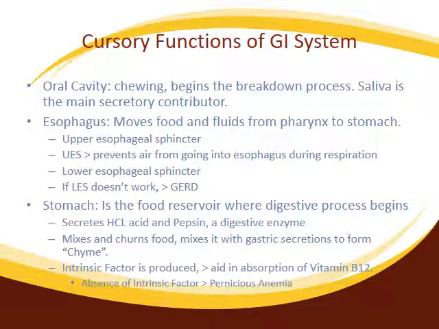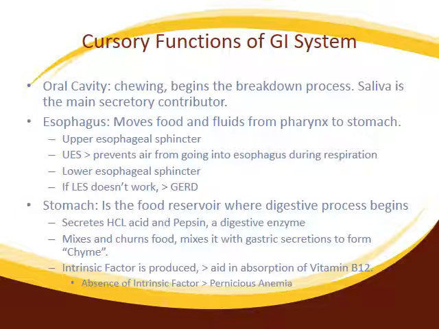We're going to talk about the cursory functions of the GI system. And what that means is I am not going to tell you about all the functions. There are just so many. There's over 400 in the liver alone, okay? So we can't go through all of them. But we're going to get a cursory overview of what is supposed to happen where in this system. It's with that knowledge that you can help, well, it should help you understand the problems a patient may develop in certain areas, and also help you understand the diagnostic procedures that are used to evaluate, and the lab work that is a huge part of diagnosing problems and evaluating if our treatment is working.